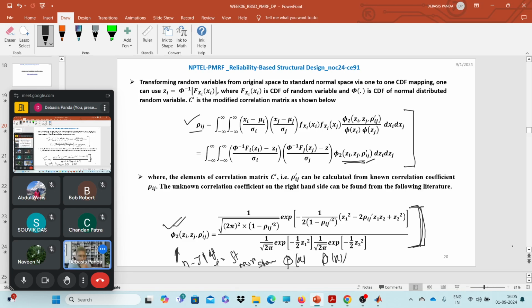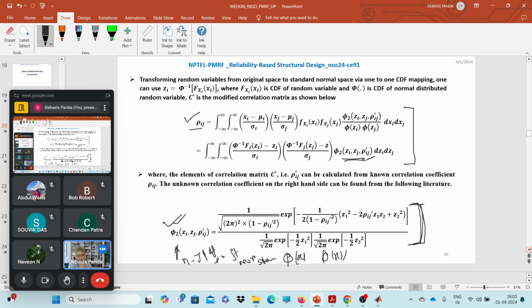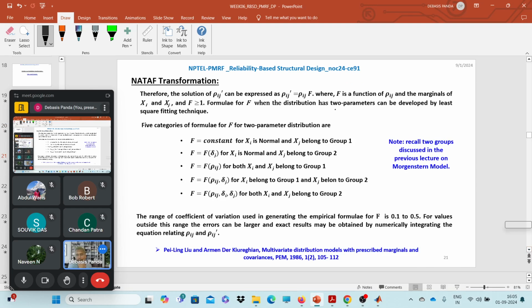Okay, now the problem is not solved yet, like we need to find out the relation between rho ij and rho ij prime, because initially when we start working with the marginals we will have the correlation between two variables in normal space.